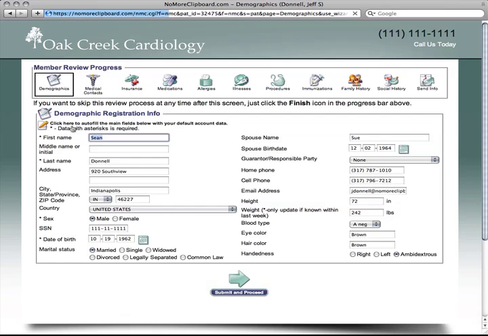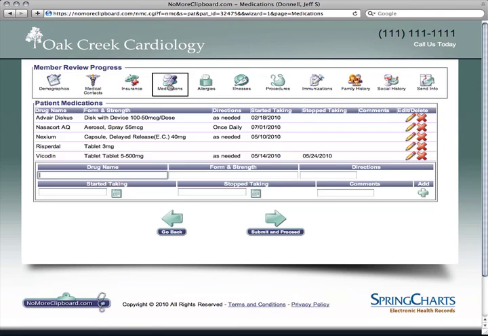So we click on Sean, and we're taken to a wizard-driven member review process. We've tried to make it very, very simple and very user-friendly for a patient to be able to populate their personal health record. Things like demographics that we're looking at here are very simple to populate. And then when you get to the medical content, for example, if I wanted to enter a new medication, we go to the medications list, and I simply start to type in a letter or two, and I'm presented with a drop-down menu of options.